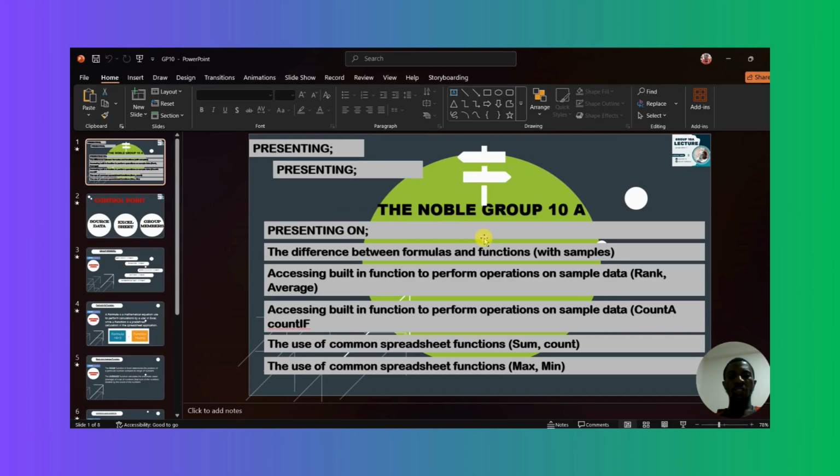We are going to present on the difference between formulas and functions, paying attention to some of the functions, not all of them: the rank and the average, the COUNTA, COUNTIF, the A stands for all, and then we have the sum and the count itself, and then the max and then the mean.